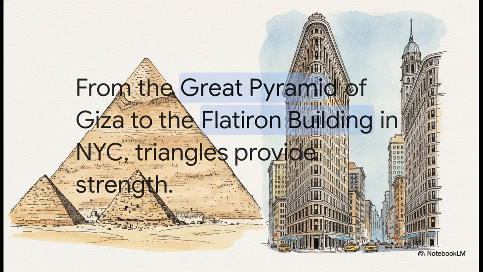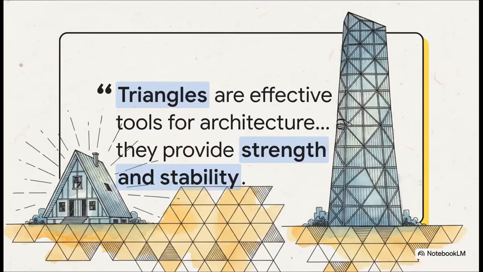From those ancient pyramids all the way to the isosceles plots of the East Building in DC or New York's iconic Flatiron Building, triangles are just everywhere. Basically, architecture fundamentally relies on these shapes as essential tools. Because they provide such unyielding strength and stability, you'll find them supporting everything. We're talking everything from a cozy residential A-frame cabin to those massive steel diagonal grids holding up Manhattan's Hearst Tower. It's a real game changer for engineering.